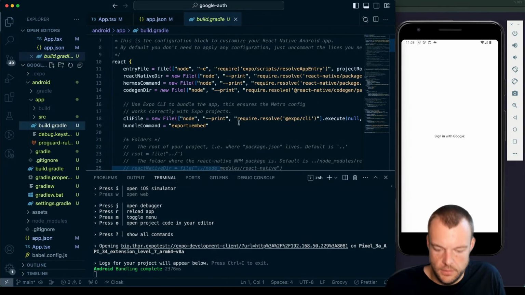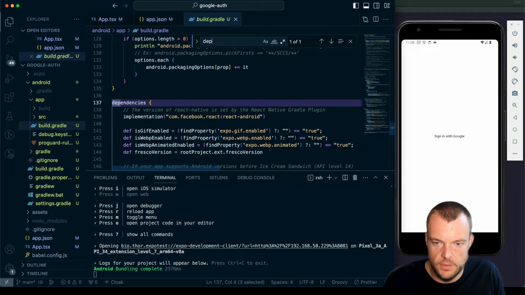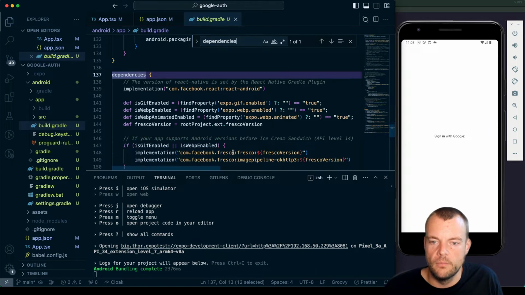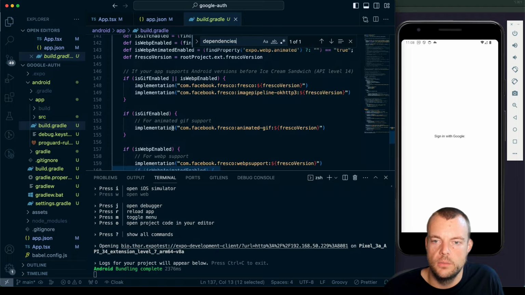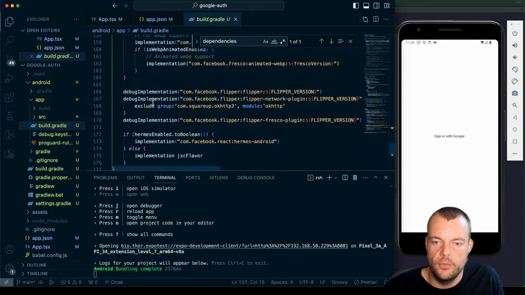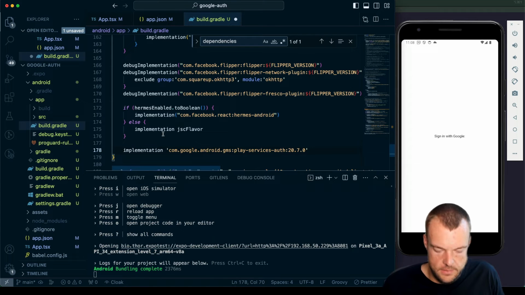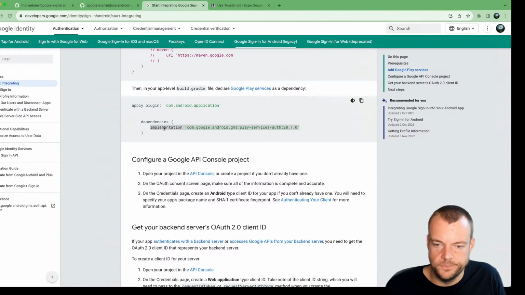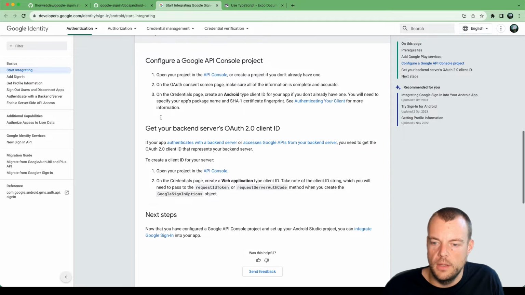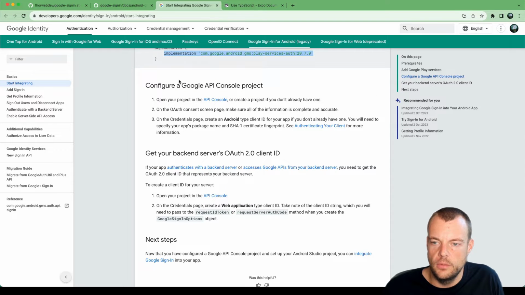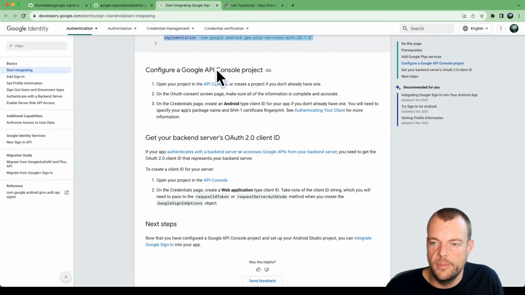So if we go into this and search for dependencies, and then we'll just add that at the bottom of our dependencies, maybe here. We'll do this. Okay. And then we'll lastly need to configure our Google API console project kind of OAuth things.